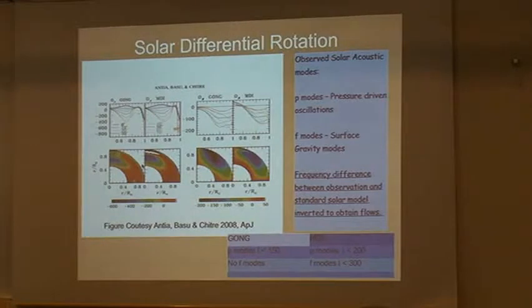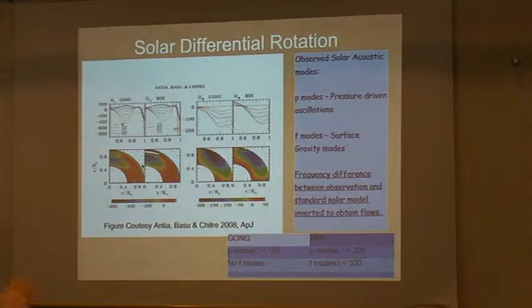The main difference between GONG and MDI is that the F mode is very weak at low L. That's the reason why they didn't see it. But now with the upgraded instrument, they see the F modes. But it doesn't contribute much to these inversions because it only sits very near the surface. Then it will be important to use that GONG data to do the inversions again.